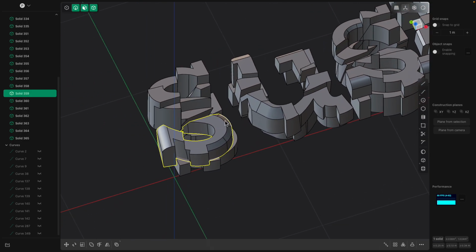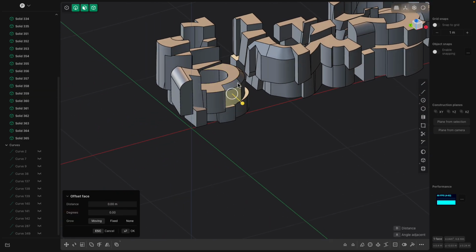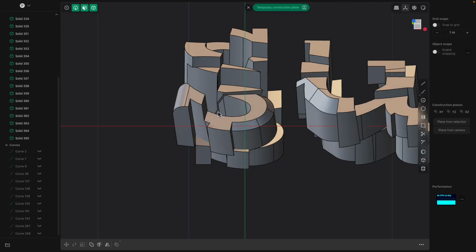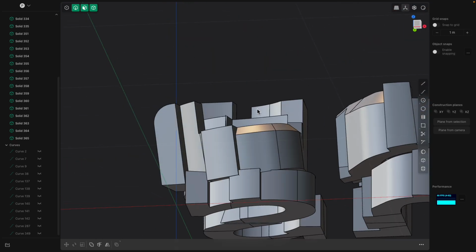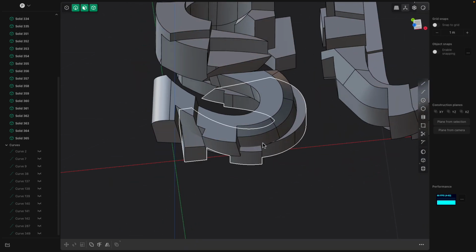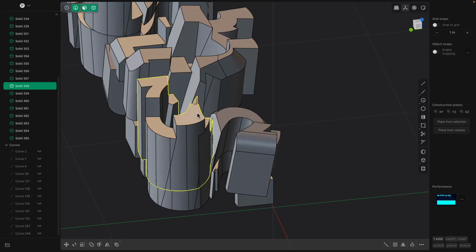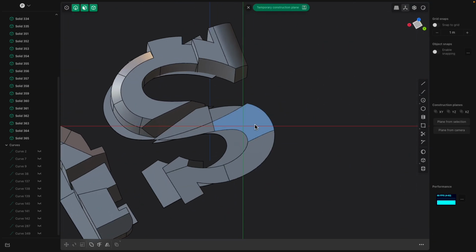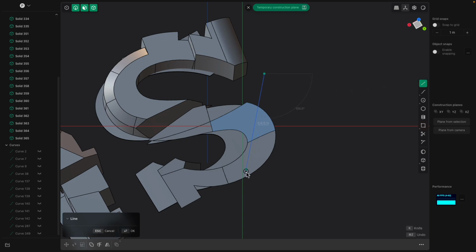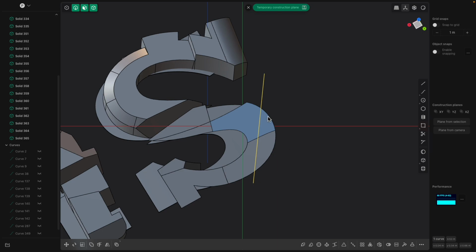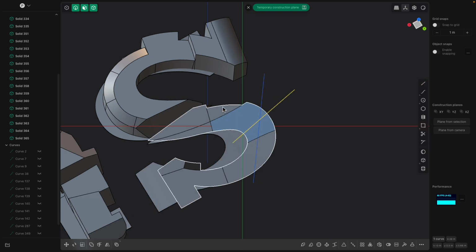If you ever want to go to certain areas and you want to add details, as long as it's planar, I mean, it doesn't need to be planar as well, because you can just imprint it. If it's super planar like this face, you can just Shift A, create a line, Shift A, and then create another line.